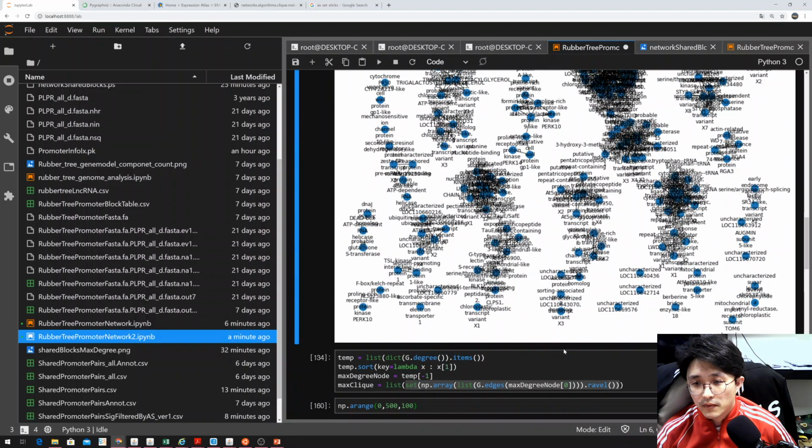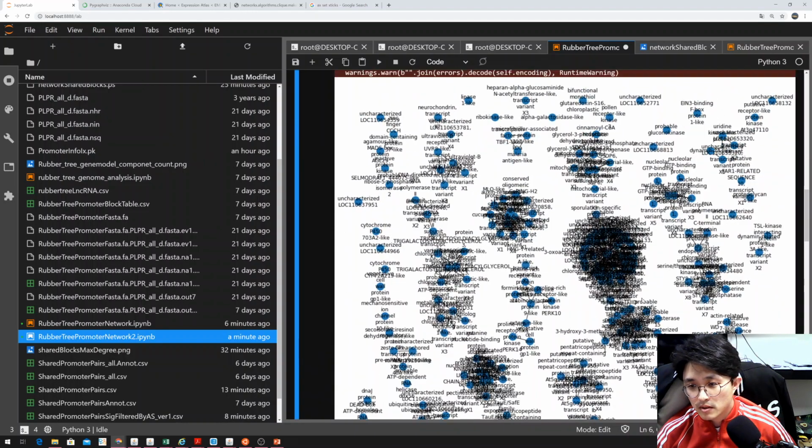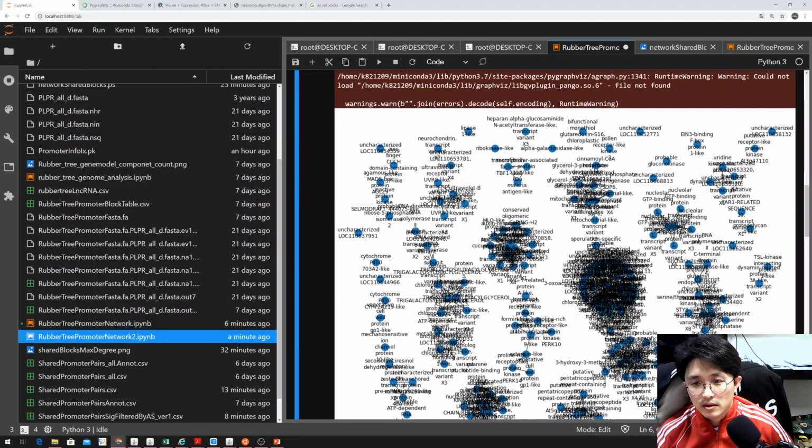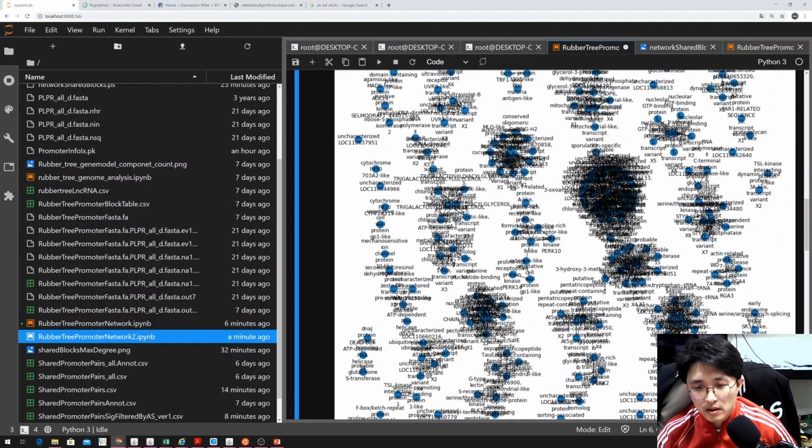So this is the graph. So we have a graph now. So this is very interesting. So this is a really big network, and this is a sub network, and this is the largest, and this is the next largest, and this another.